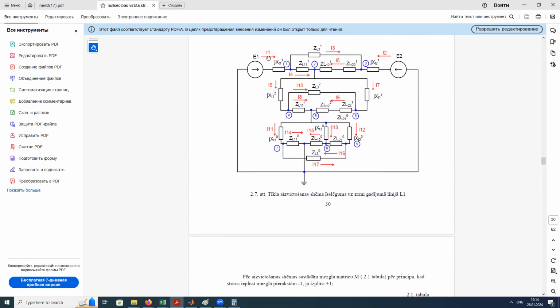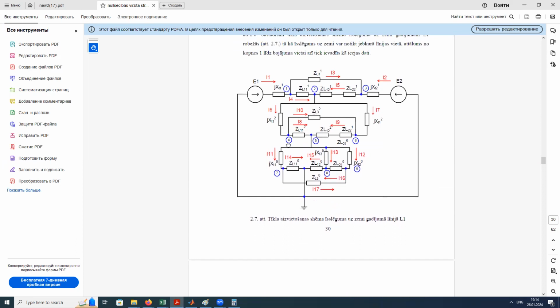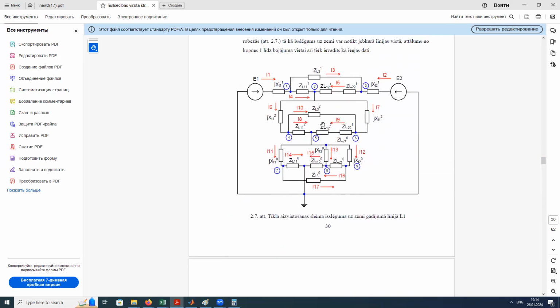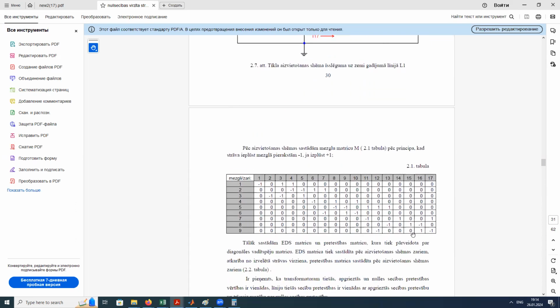The current is flowing into the node, so we write -1. Branch number 2, where is it? It is here. There is no connection with node number 1, so we write 0. Branch number 3 flows from node number 1, so we write plus 1. This is the way we fill this M matrix.